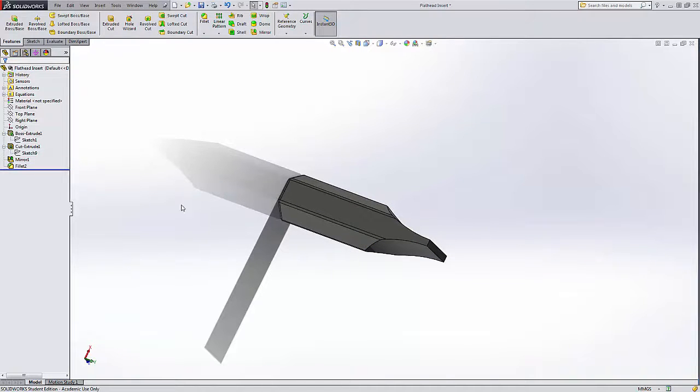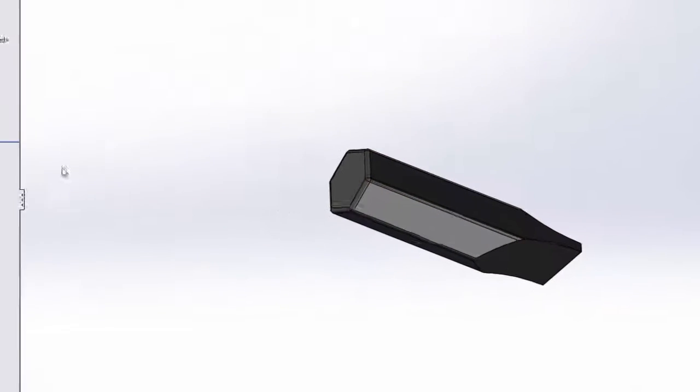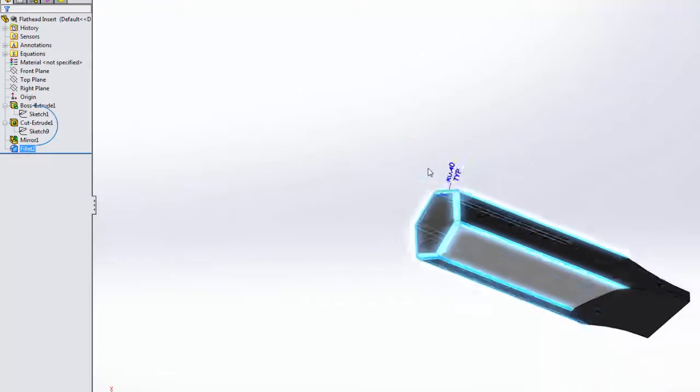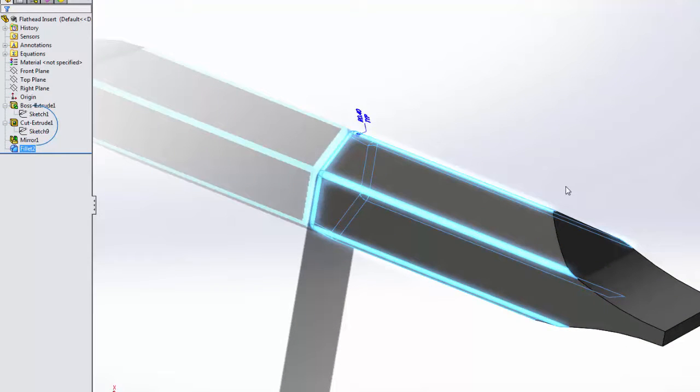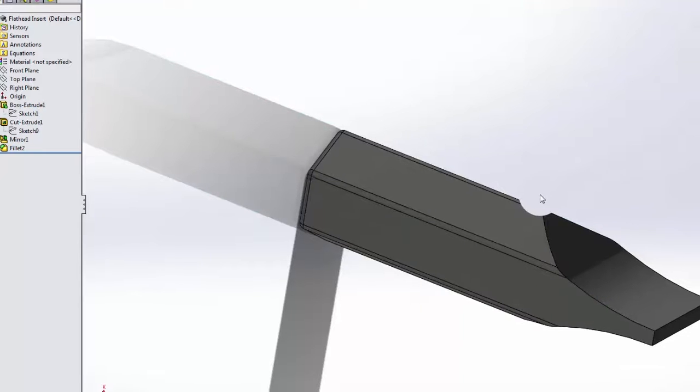Then I just filleted all the sharp edges here, and that's with a 0.4 millimeter radius to match the other part that we're going to do. Now that part, the Phillips head, that's going to take some work. So let's go there now.